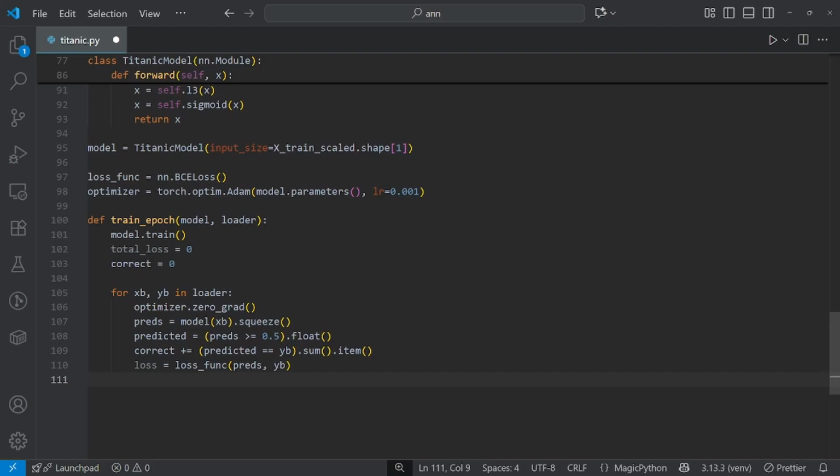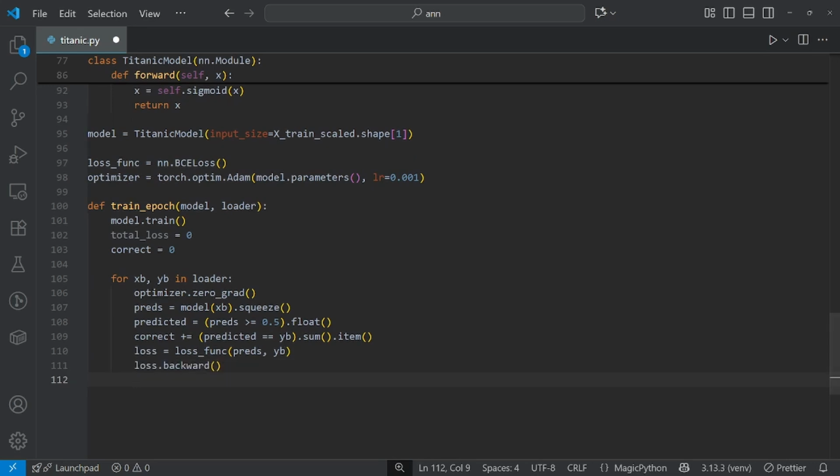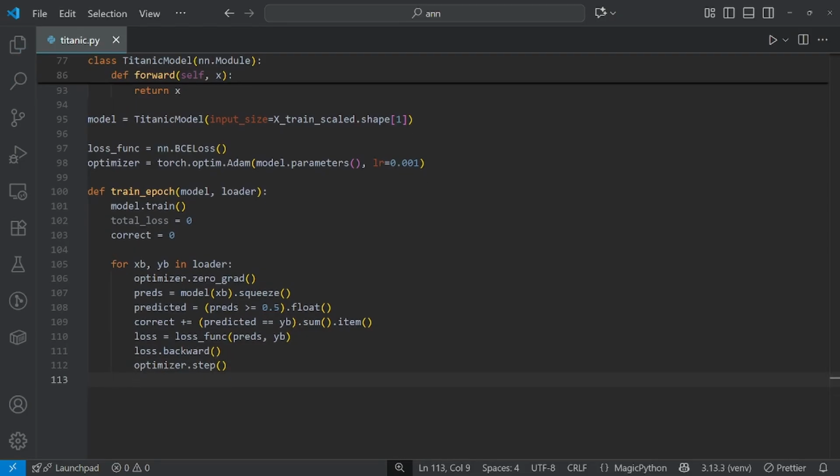The loss shows how much the model's predictions differ from the true values. The lower the loss value, the better the model fits the data. Calling backward triggers the computation of gradients for all tensors that were involved in calculating the loss value. This allows PyTorch to know how to adjust the model's parameters to reduce the error in subsequent training steps. Calling step on the optimizer modifies the parameters stored within the neural network's layers based on the gradients calculated in the previous step. This is where the network learns.